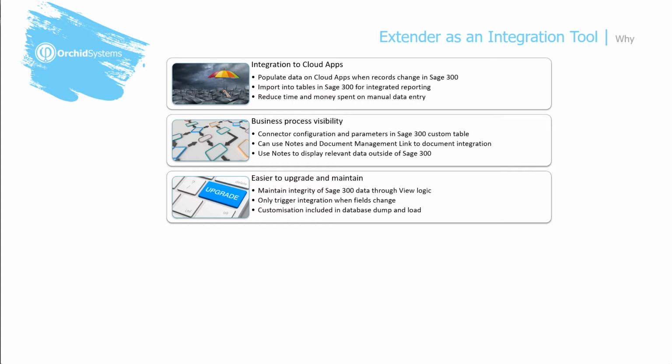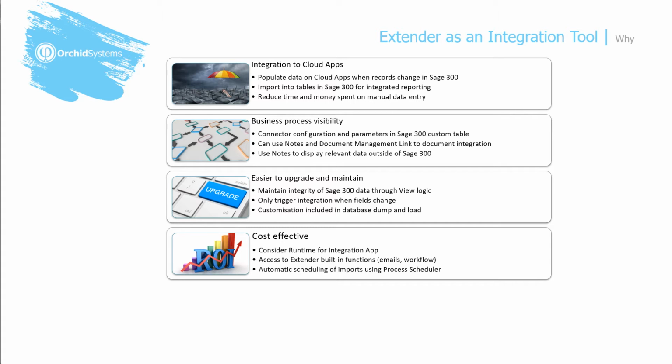The integration can be streamlined as you can trigger the export only when specific fields change. You don't need to track when the records were last exported. The export can be a script that will push data to other systems and not just export to a file. So integration projects using Extender are generally very cost effective.